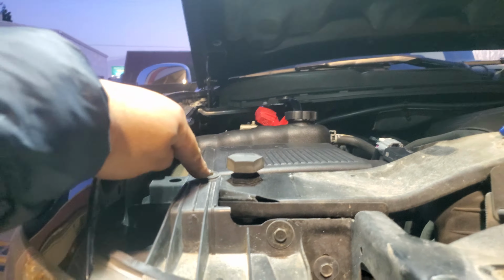Okay, what we're going to do is turn the wheel out to the passenger side, to the right. That way you have a little bit more clearance here. Now what we're going to do is go ahead and reach up in here. And there's the screw we've got to loosen up. So let's go ahead and loosen that up real quick. You will need a 10mm wrench. Once you have that loose, you're able to pop out the lens or the headlight.